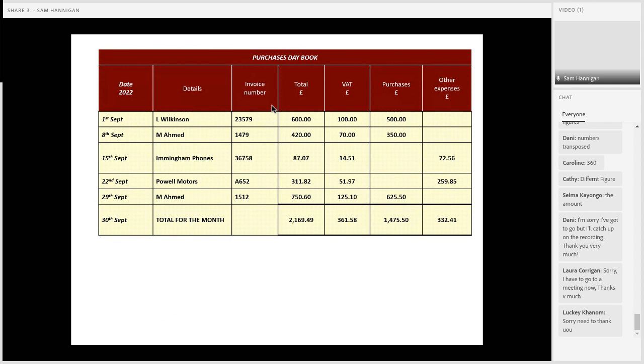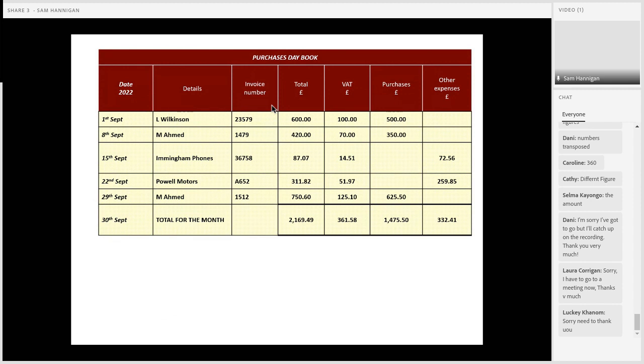Remember, purchases are goods that you're buying to resell or to use on customers' work and so on. Anything else, it could be rent, whatever, or motor vehicle or things like that. If it's in the purchase day book, it means you've bought it and you're paying for it over 30 days or whatever. You're not paying for it cash. So with this one, you've got a phone bill, for instance, that you owe money for, you've not paid for it because you might have 14 days credit or so on.